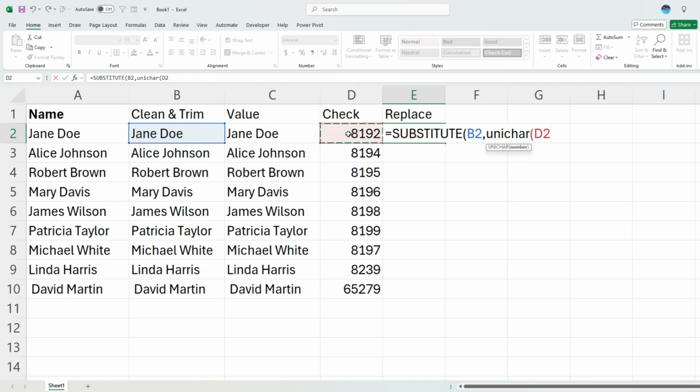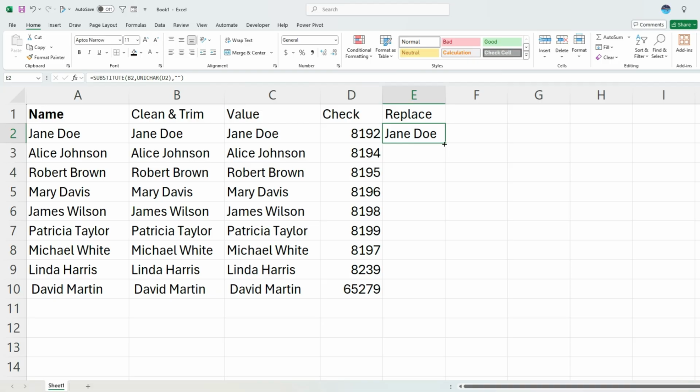To determine what it was, I had to use Unicode, but to actually return the character that I want to use, I'm using UNICHAR. And for my new text, I'm just going to put a blank value in here. So it's going to replace all those instances where this character code 8192 showed up in this value.